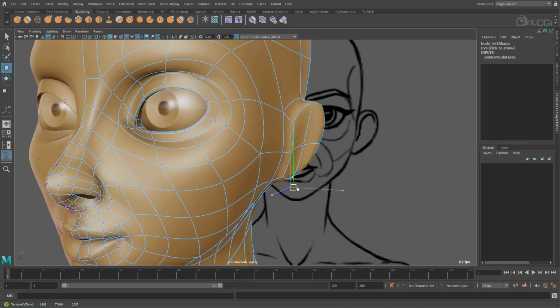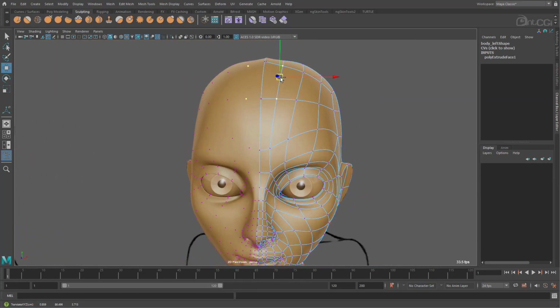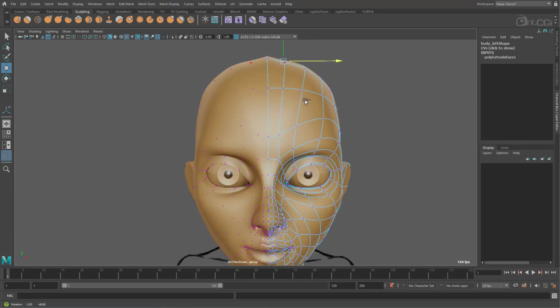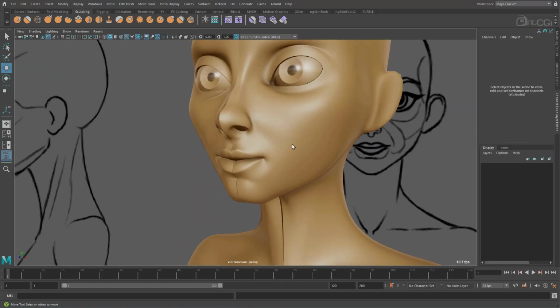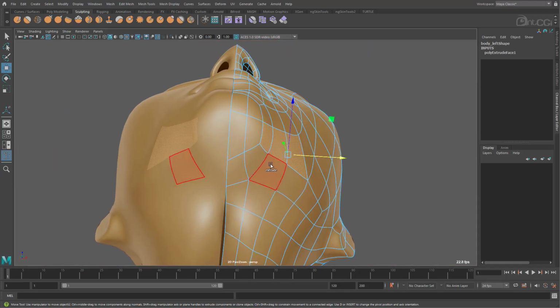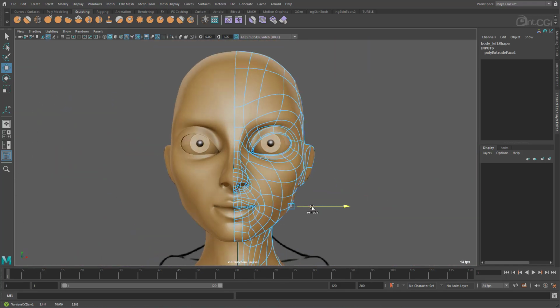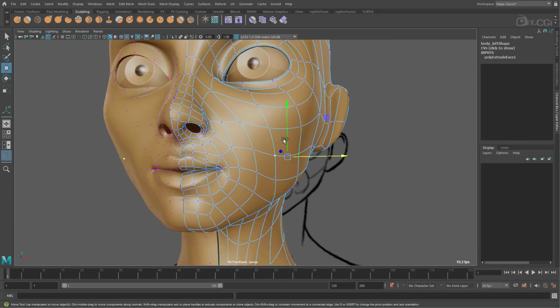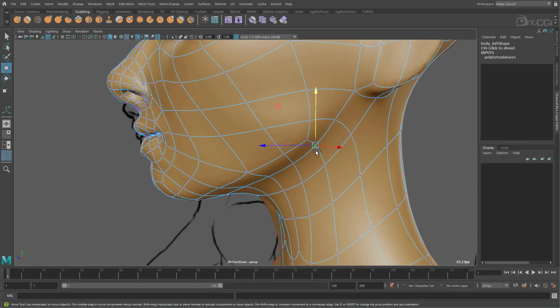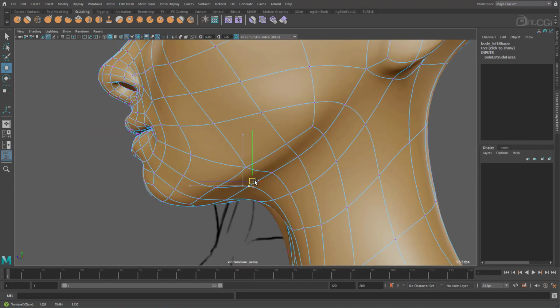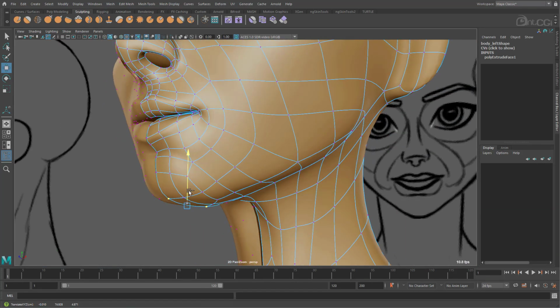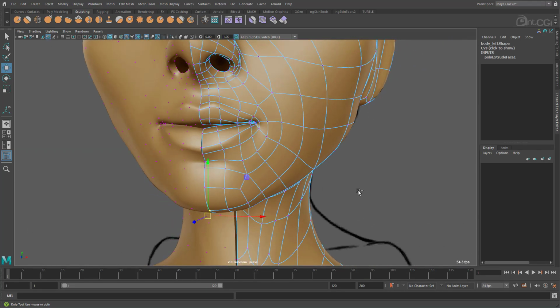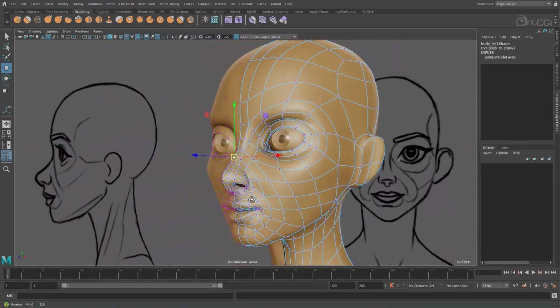So now we have that in place, we can continue to reshape and rework the head. We can also experiment with updating the topology and the edge flow too, trying to get the edges to follow the natural muscle lines of the face. Once the base topology is done, it's just about refinement, and you can spend another hour, day or week on this if you wanted, just adjusting and tweaking until you're happy.